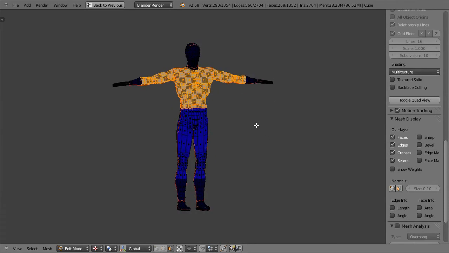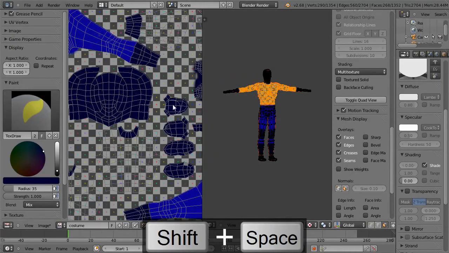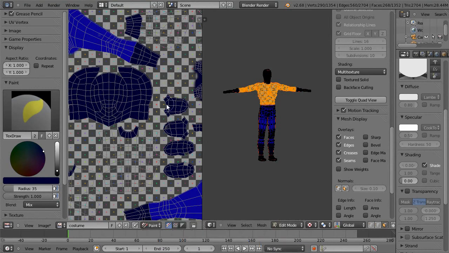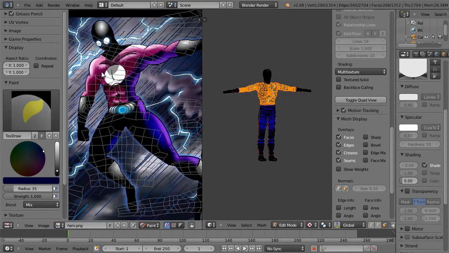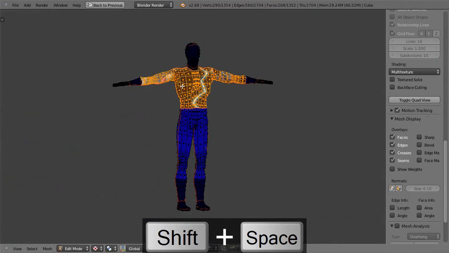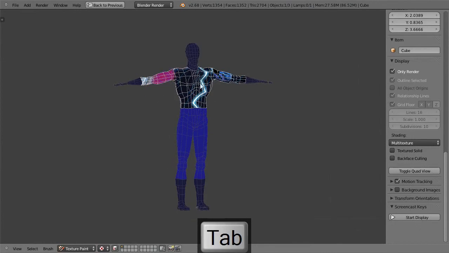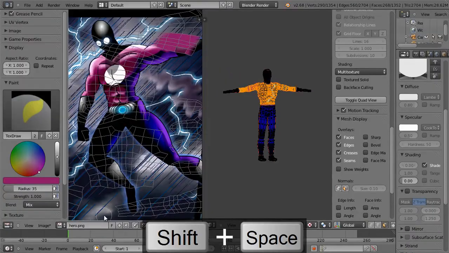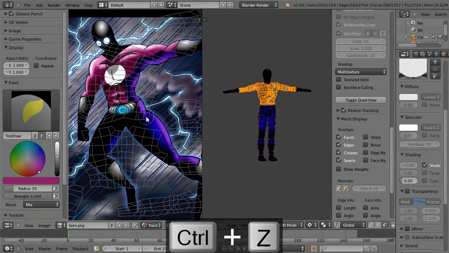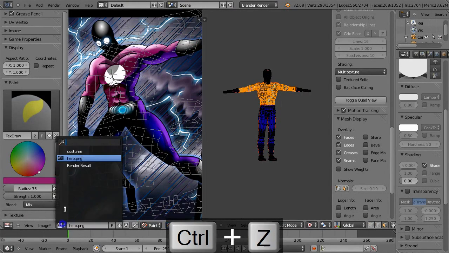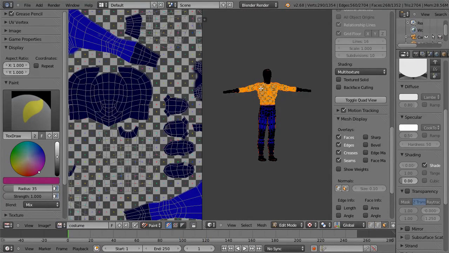There we go. See, Blender really makes it nice even if you're working on a small screen. I'm going to Hero. Let's sample maybe this magenta color. Oh, look, we've got the lightning bolt on there. Let's make sure. Undo. We don't want to paint on there. There we go.